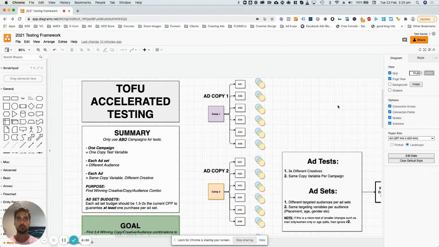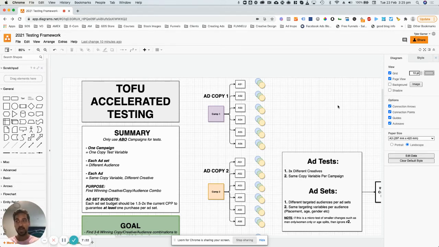When you're starting on a brand new account, it is worth testing that first because that can be a major needle mover, because it is always dependent per account and per industry, whether people respond more to carousels, videos or images. So that's extremely high on the priority scale of what you test, okay? If, for example, you know that videos work best top of funnel or images work best because you've already got some context about this account, then that's fine. You're going to have 3 different image variables in here, and that's what's going to make these ads unique.